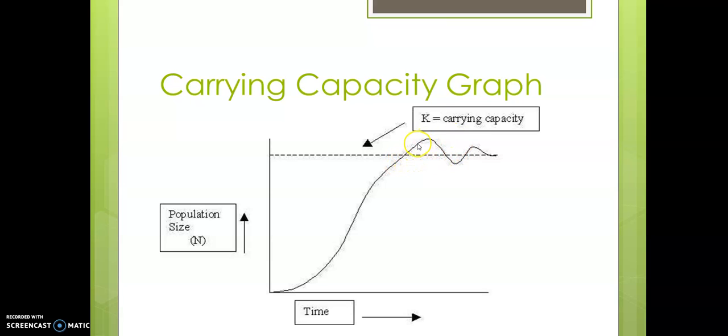When it crosses over the line, it becomes overpopulated. And then look what happens. It goes right back down because this is the line. This is how many resources they have to provide for your population at the most. Going over the line, you do not have enough resources anymore. And so part of your population will die off. And then you will dip below the carrying capacity. But then look, there are enough supplies and resources for everybody. So the population grows. And then it will go over and it'll be overpopulated again. And then the population will fall again. And after exponential growth, it'll kind of just teeter-totter along that carrying capacity line.